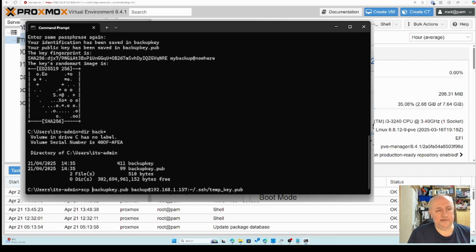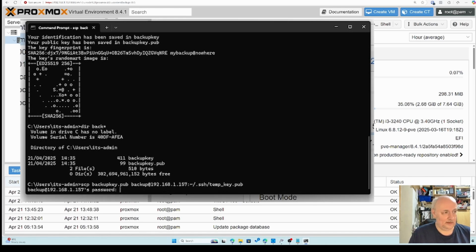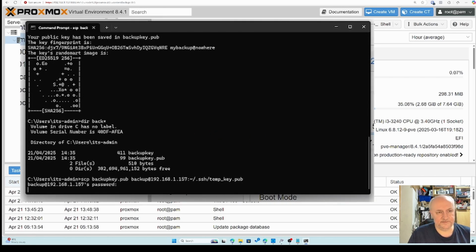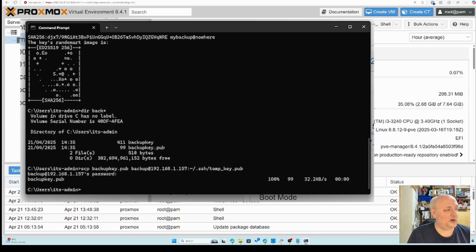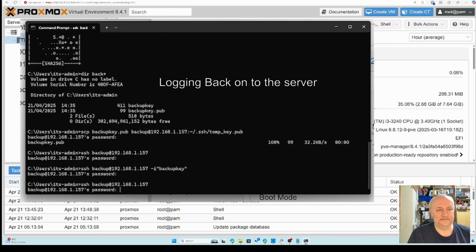We're going to copy backup key.pub using the user backup to copy to the server and push it into temp_key.pub. What's the password? Let's go and find that again. There you go, and it's copied.